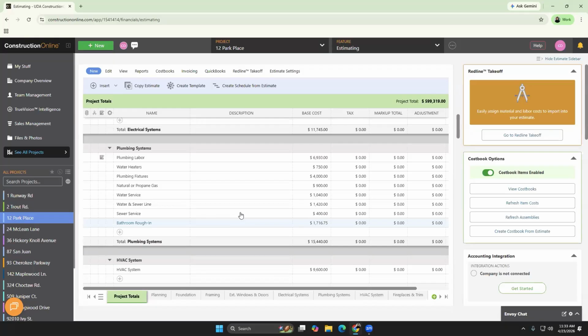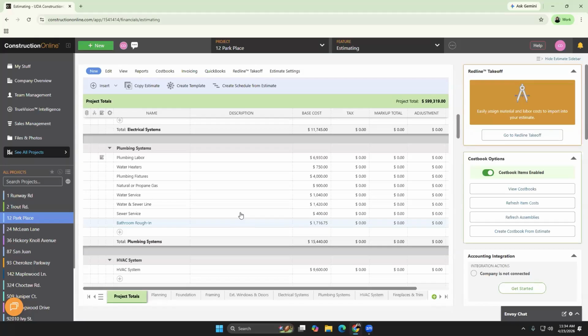Yeah, and that upfront investment in building those assemblies in the first place is important. But once they exist, the consistency benefit is significant. Every estimate that uses that assembly is built from the same components, as Carly mentioned. They're priced the same way with the same structure. That makes reviewing estimates, comparing jobs, and identifying where costs are running high much more straightforward. When pricing shifts, like a supplier adjustment or maybe a labor rate change, you update the assembly once, and the change is reflected going forward. You're not hunting through individual estimates looking for where that item appears.